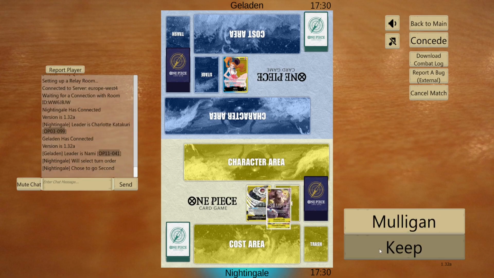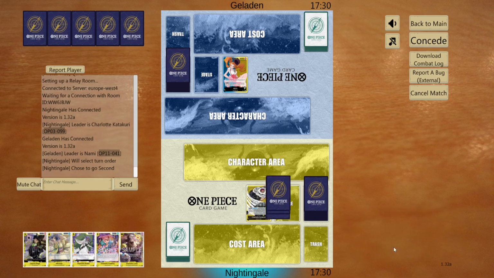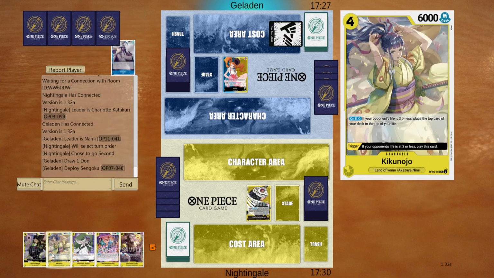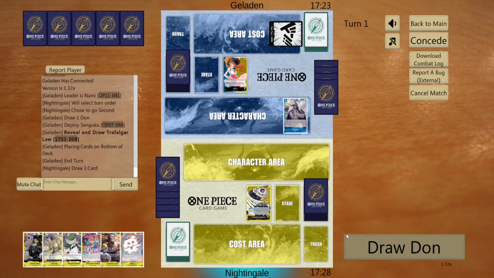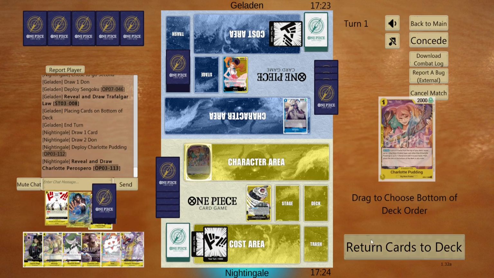I think I'll just take second, because I still think that's my preferred curve. I'll keep that. We have putting into a 4/3 drop. And we also have Big Mom. Search of pudding, find Para for the turn after.